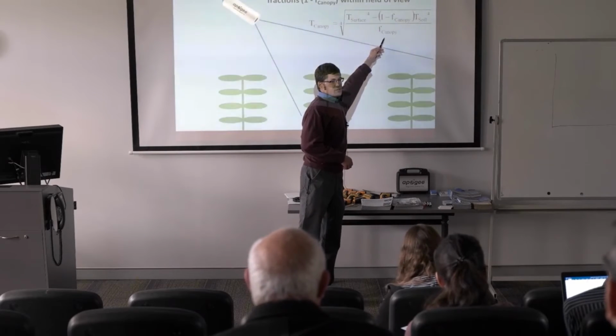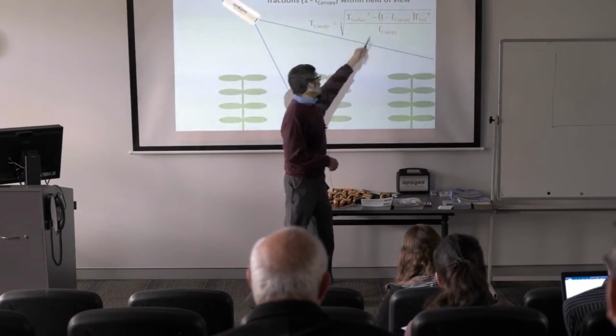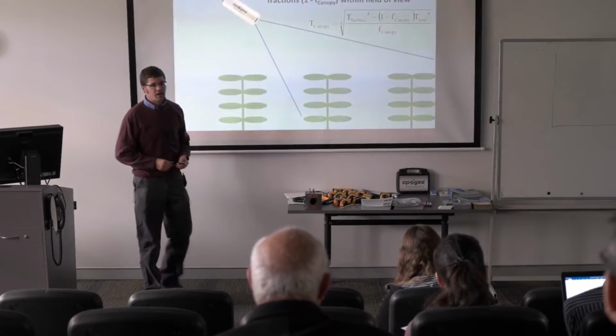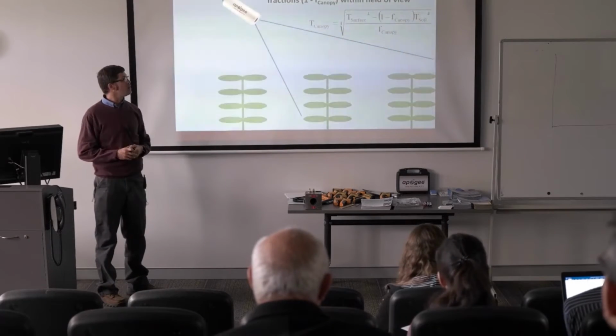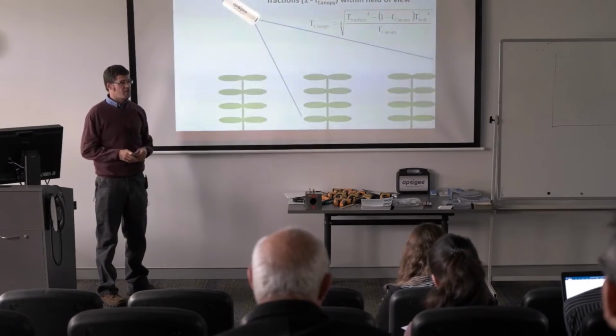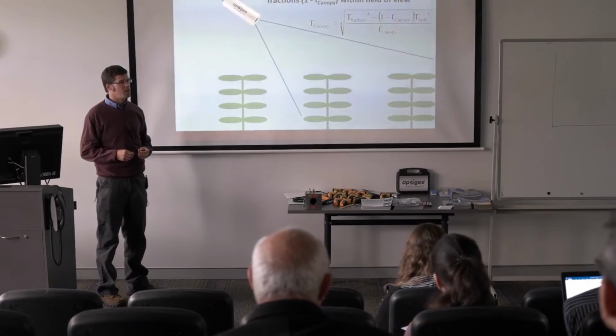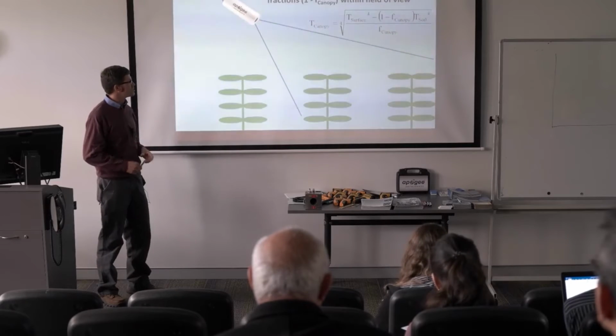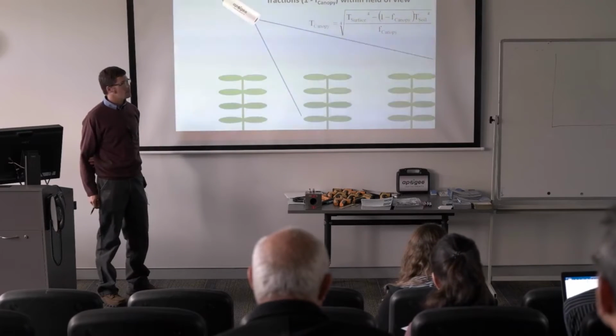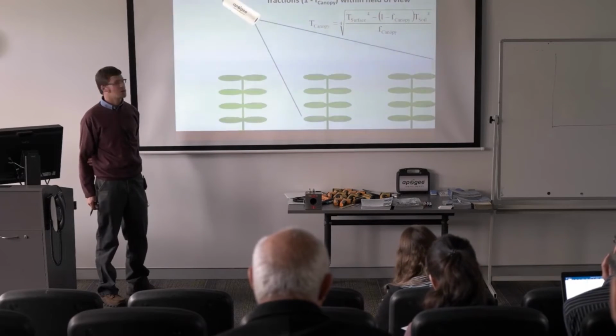This one is the fraction of canopy in the field of view, and 1 minus that number is the fraction of soil within the field of view. So if you have reasonable estimates of soil temperature and then the fraction of field of view that's occupied by canopy and soil, you can try to estimate canopy temperature from the data and eliminate the soil temperature, if canopy temperature is the number that you're looking for.